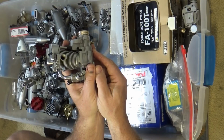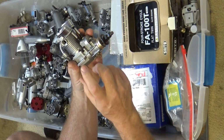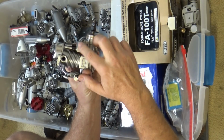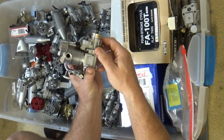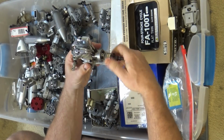I'm sorry, I have to remember where the camera focus is here. Saito FA62A. It's the A version. It doesn't have the bigger crankcase, and it's got the large timing cover. Very, very nice engine. This is one I really want to run some more. I just haven't got around to it.